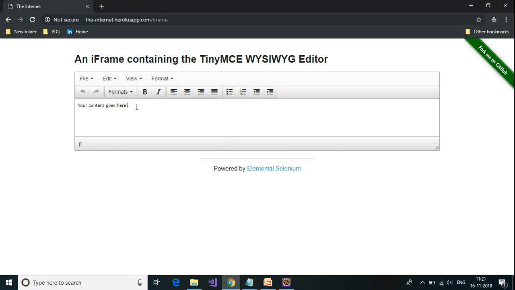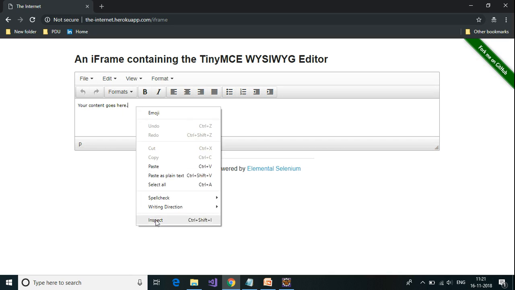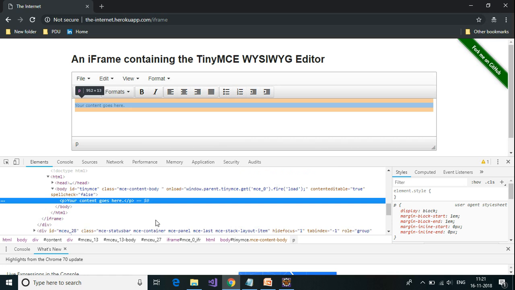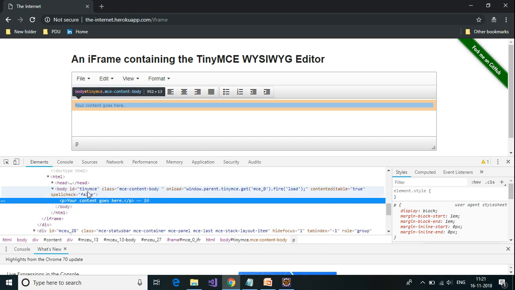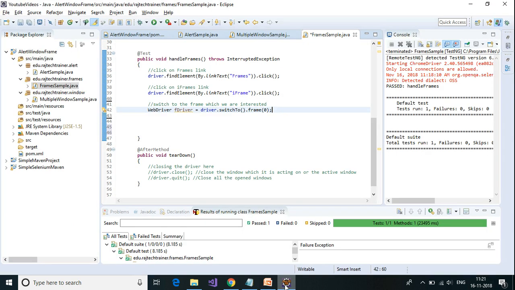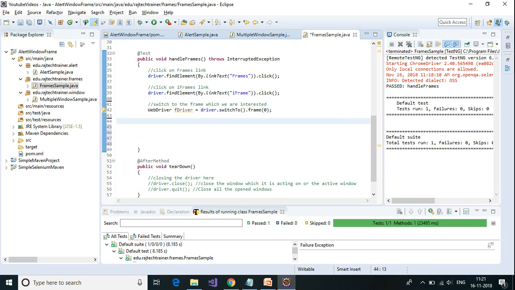To find this element, I right click on this and click on inspect. This is a body with ID tinymce. So I can use the ID itself, and the ID is called tinymce.